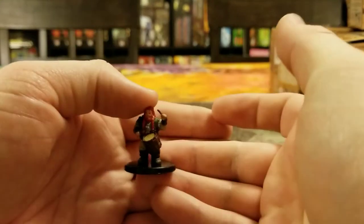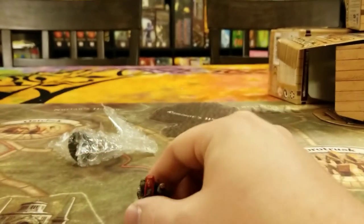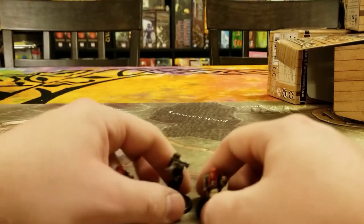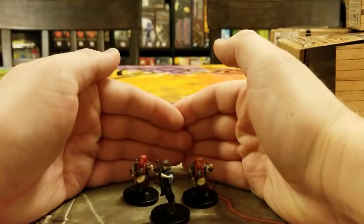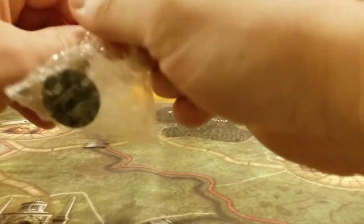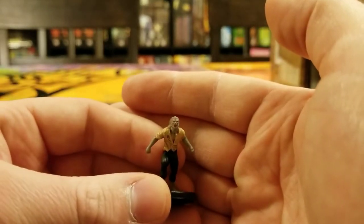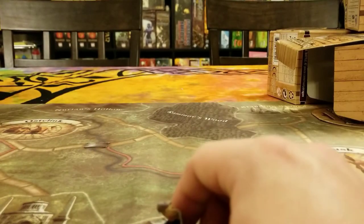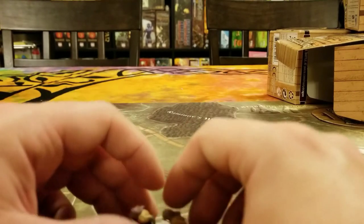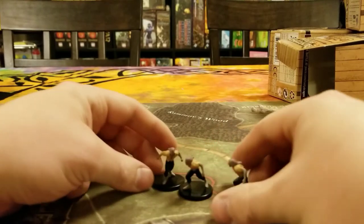And our tavern band just got a little bit bigger, because we have another dwarf bard. The percussion section of our tavern music ensemble just got doubled. That was an elvish bard with the dwarven bard. And then another figure that it's nice to have multiples of are these vampire spawns. Doesn't that look cool? You need multiple vampire spawns, because just one, while it's dangerous, isn't enough. Imagine those guys coming at you.